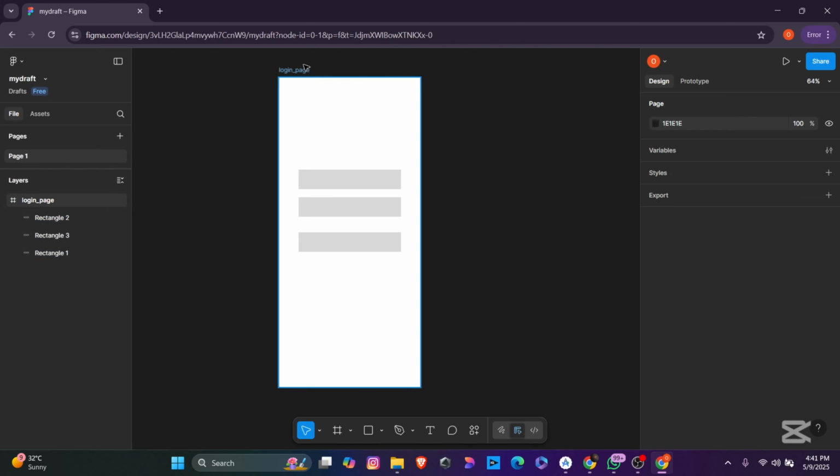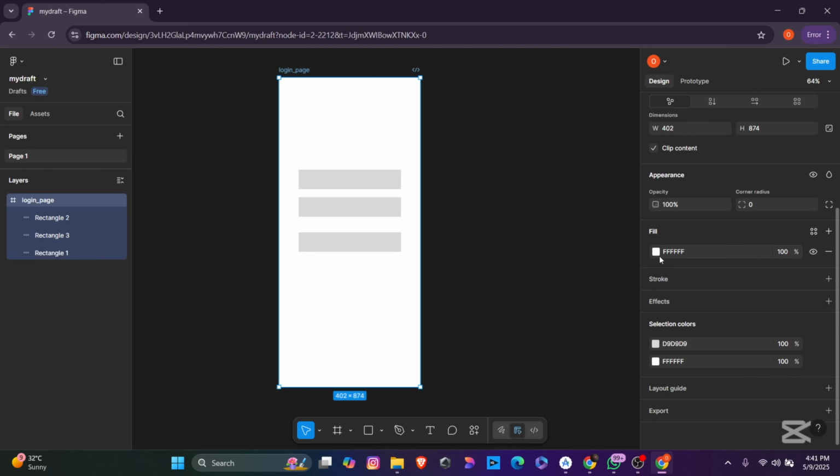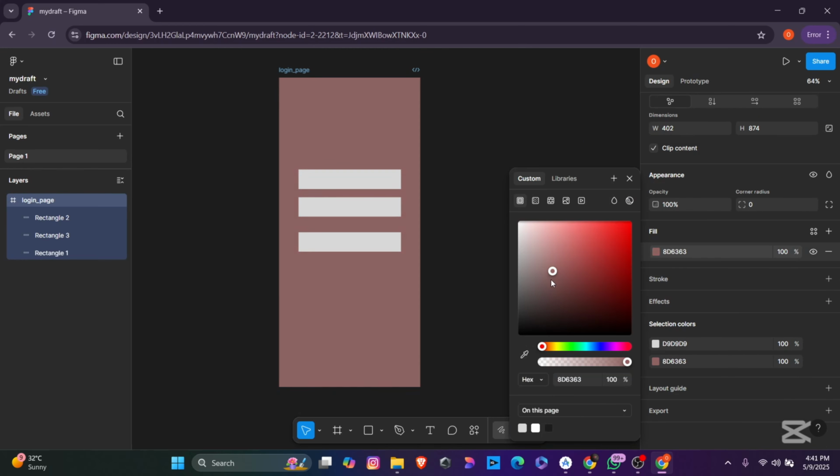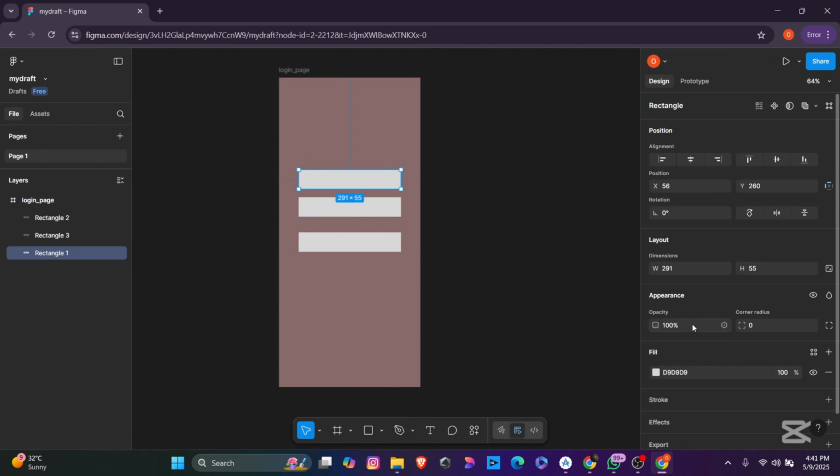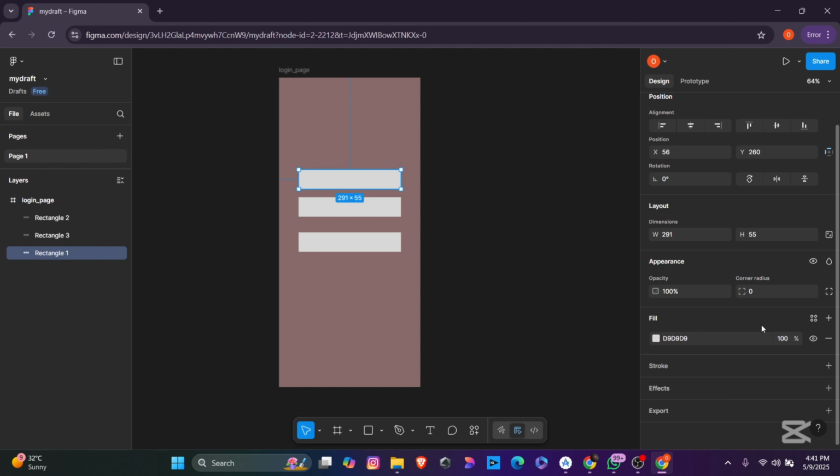Select this frame. Now you can see, come here, select the fill, and you can change the fill color. Okay, and if you want to change the border radius of this thing, come down here. You can see the corner radius here, and you can click here, make it 8 or 10, whatever value you want. Okay, and you can give 8, and it's also 8.